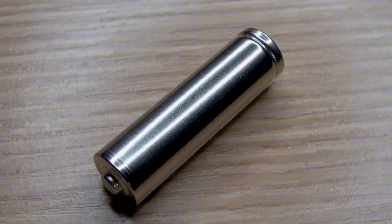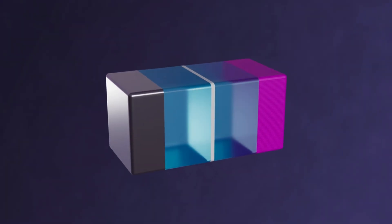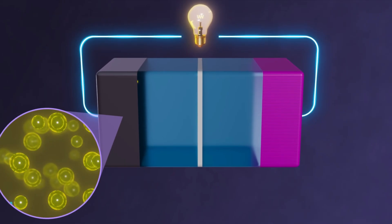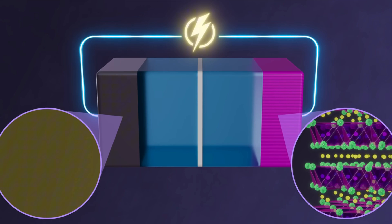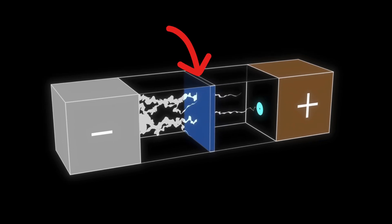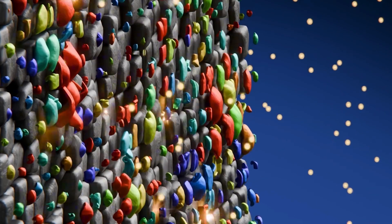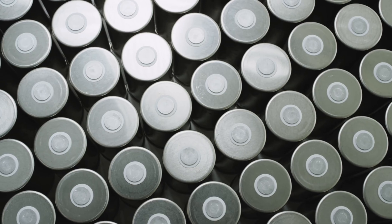But how do these batteries work? A battery is a device that stores chemical energy and converts it into electrical energy. Each battery consists of three basic parts: an anode, a cathode, and an electrolyte. During discharge, ions move through the electrolyte from the anode to the cathode, releasing electric current that powers the device. During charging, this process reverses and energy is stored back. A key role is played by the separator, which keeps the electrodes apart to prevent a short circuit while allowing ions to pass through. An interesting feature is the thin protective layer that forms on the anode during the first charge, which keeps the battery stable and lasting for hundreds to thousands of cycles. The result is a compact, lightweight, and powerful energy source that can be recharged repeatedly.